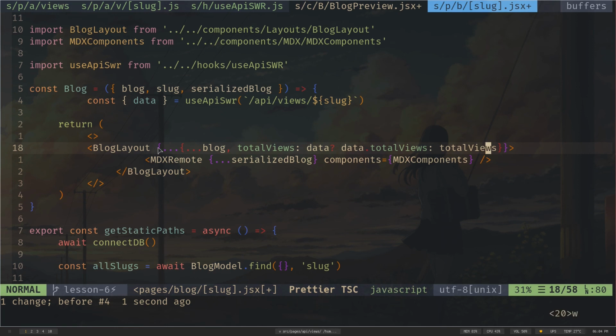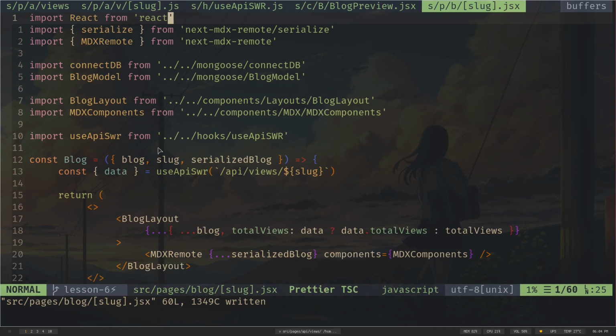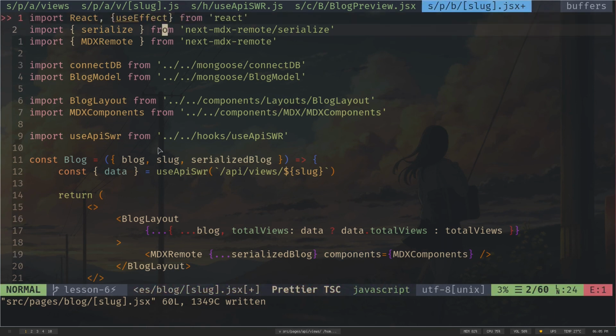Okay, so let's save the file to format the code. So let's update our data. Now to update our data, we're going to use a useEffect hook. In case you don't know what the useEffect hook is, useEffect is kind of like a combination of lifecycle methods like componentDidMount, componentWillUnmount, and something like that. We want to have the componentDidMount lifecycle method feature in our blog page.